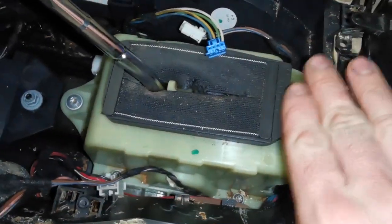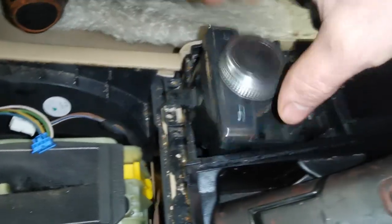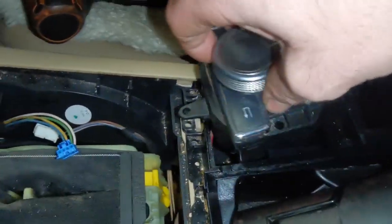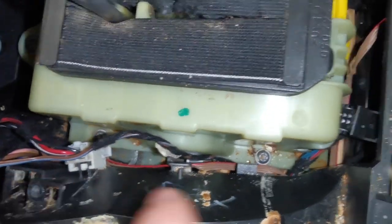Okay, so in my instance, I decided to take a bit more out. You certainly don't have to. This is the controller just pulled up out of position. It's got a ribbon cable on it that flows down and underneath and up and along.